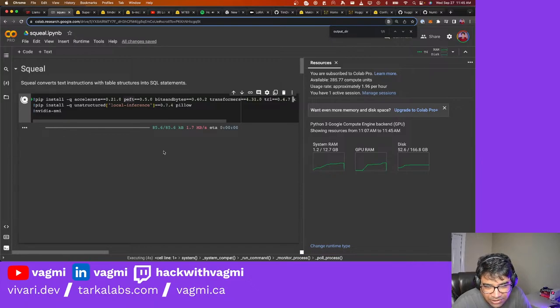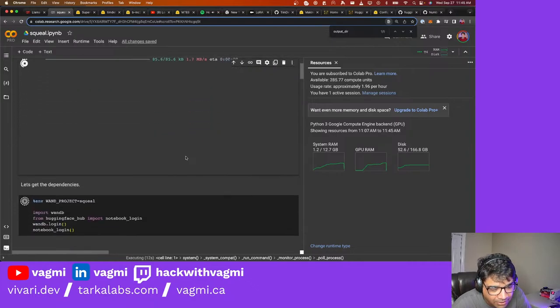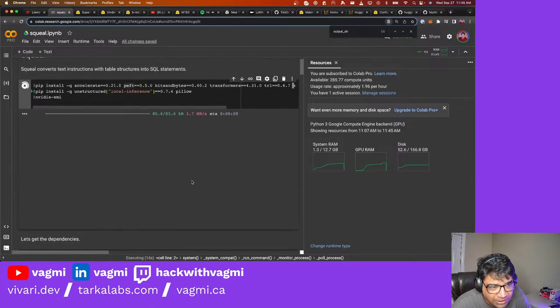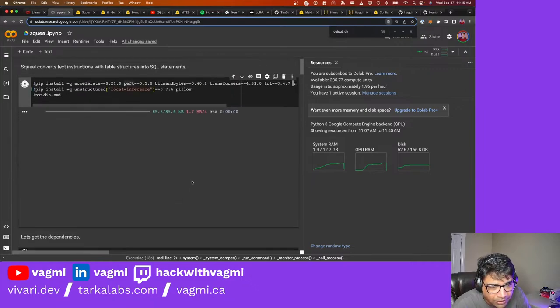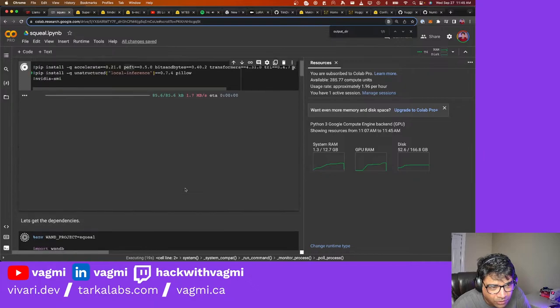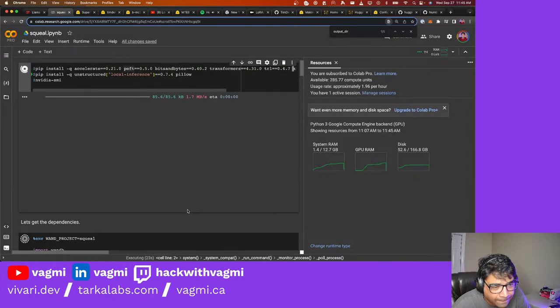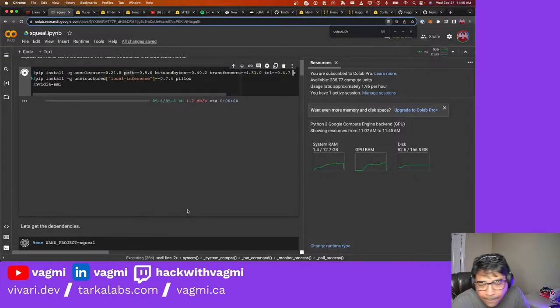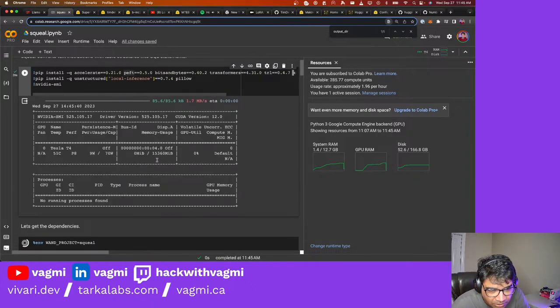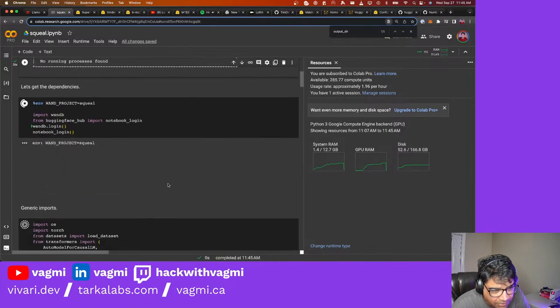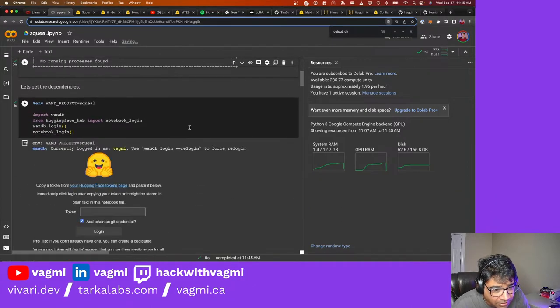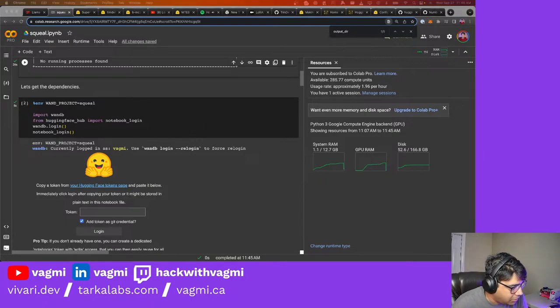So it should have downloaded. It's just restarting the runtime, so I think you should just install PEFT 0.5 alone. And the credentials should essentially be written on the local drive. Since only the runtime is restarted, it should still be there. Let's find out. All right, it still has that 15 gigs of RAM, so it should be there. Ah, still wants it. So, sorry guys.